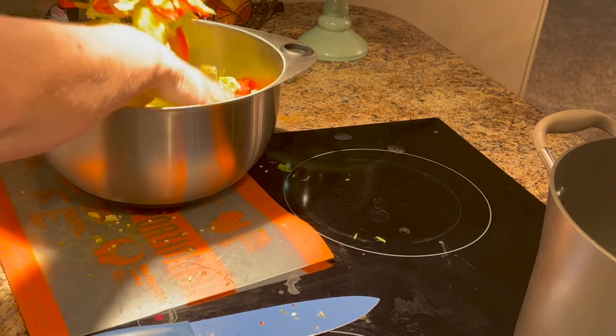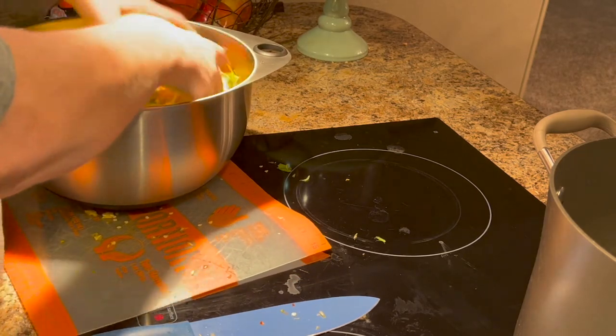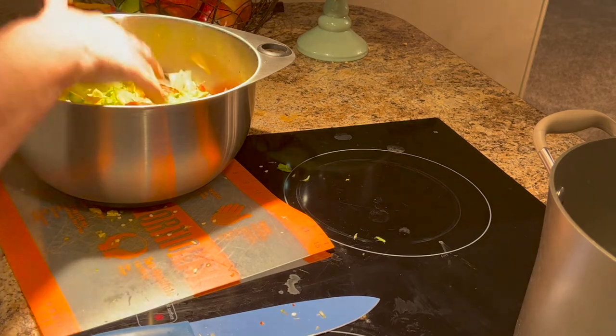And guys, I use my hands, but my hands are clean. I wash my hands probably 100 times a day with my grandbabies here constantly.